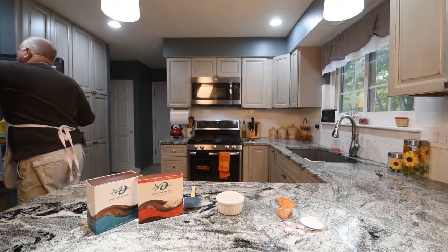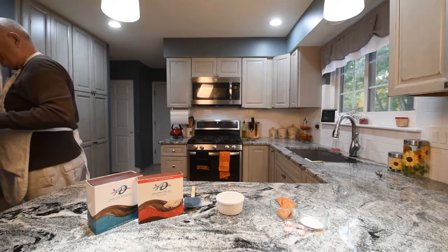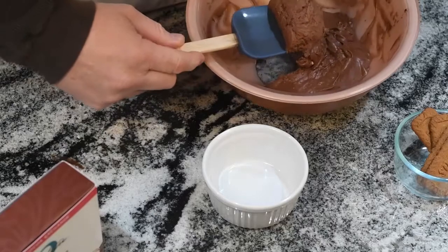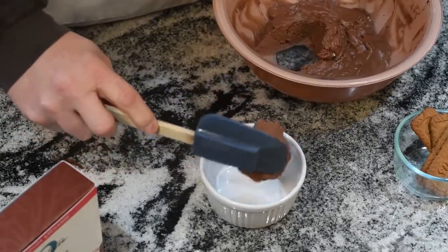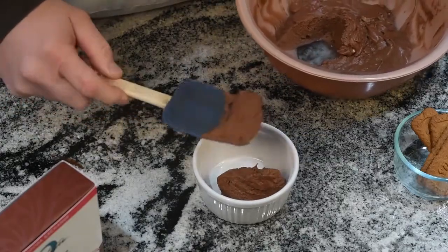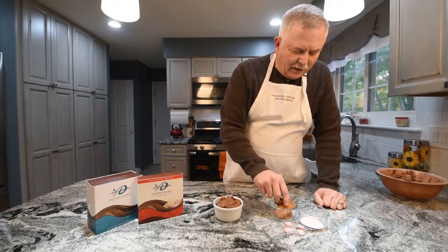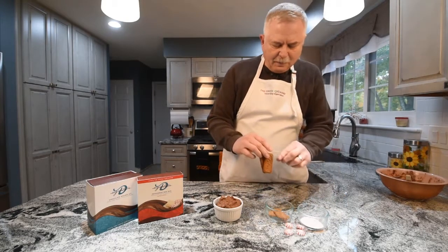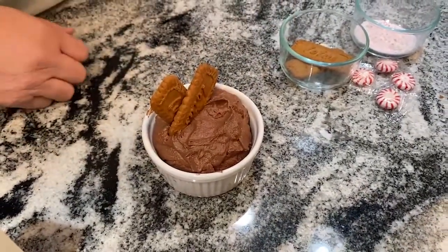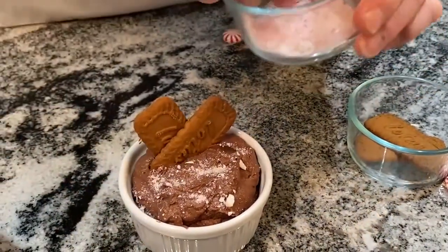Okay, we've been a little over a half hour and our stuff is definitely firmed up, and we're just going to put it up into our serving dish of whatever to kind of be able to dip stuff. Then our dipping item for us is going to be these Biscoff little cookie wafers. Our peppermint dust, we'll sprinkle a little bit on there.